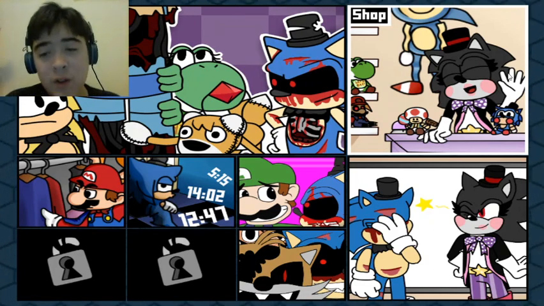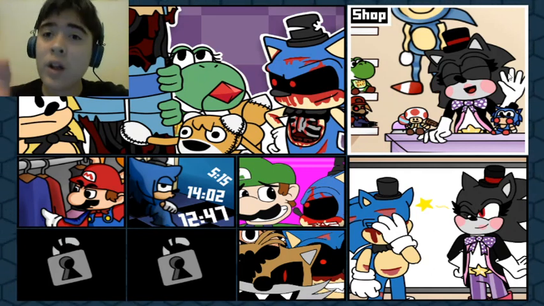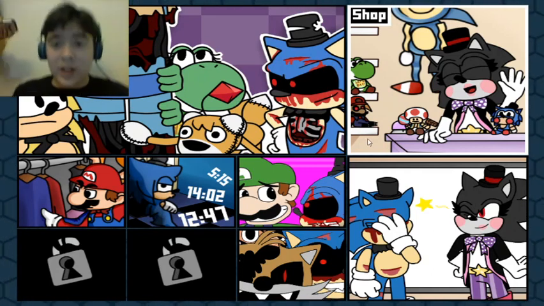Tell me what characters you want me to do to be active. Tell me if you want them to be aggressive and dark or just aggressive. And I'll do the challenges for you guys in the video.